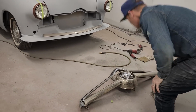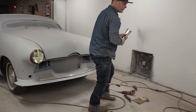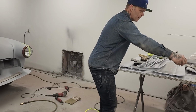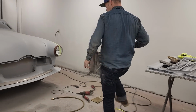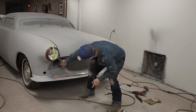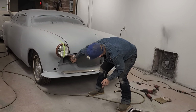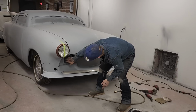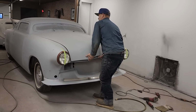I'm going to lift the hood open. We're going to try that on. I do not know exactly if the chrome goes, or the stainless, or whatever, in between the fender and that inner fender. I'm thinking it does. It would look better. Or it goes on just on the outside. I'm not sure. We can take it apart.